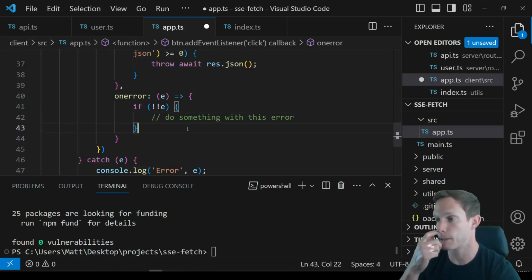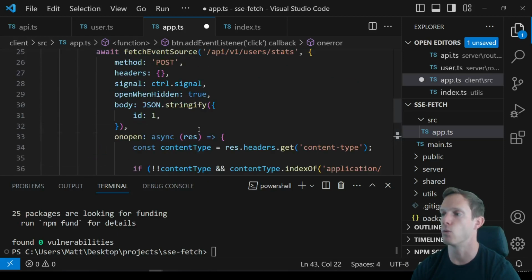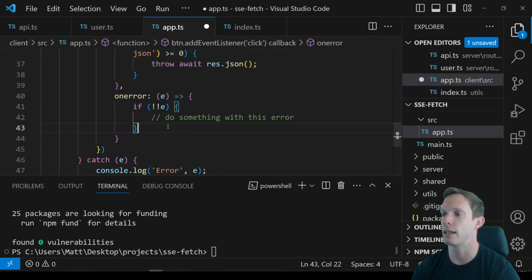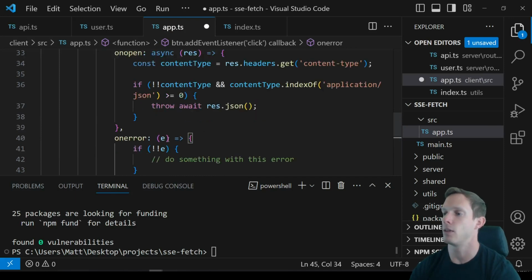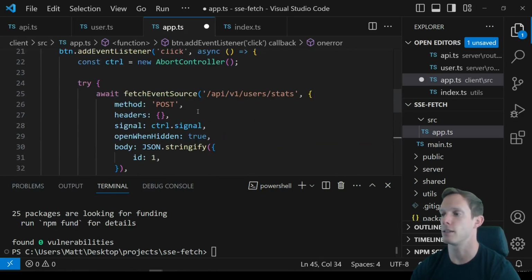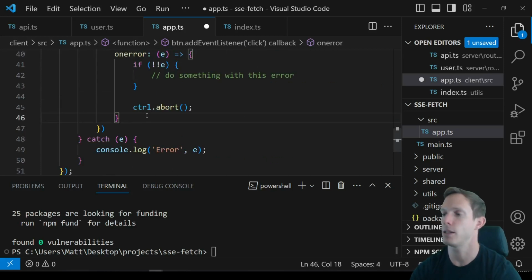Now what's interesting is a lot of people think Microsoft does follow the spec where if it errors, it will retry, right? So it'll actually continuously retry when you get an error. If you have this function in here, you're not doing anything with it, right? And so a lot of people think, all right, well, I'll just controller.abort, right? And then we should be good. It should stop retrying. Now, the funny thing is that the way Microsoft wrote this, it doesn't actually work. You cannot call controller.abort in on error. You can call it in on open, and you can call it in on message.